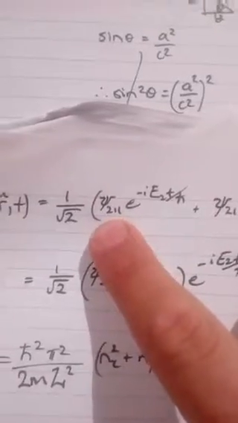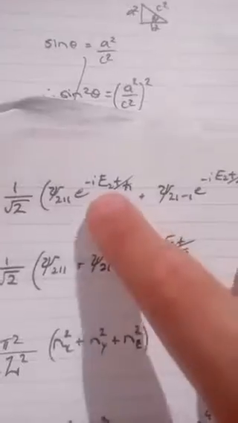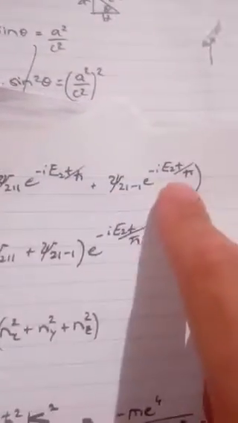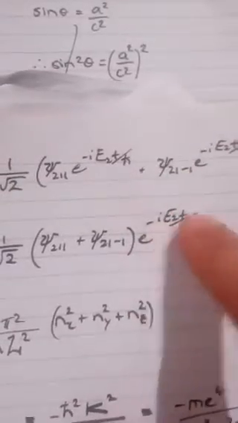You see? Now, if this wave function had a different energy level, so if this had 3 and that one had 1, then you couldn't factor it out, because that would be energy level 3, and that would be the ground state energy level 1. But they're both 2, right? So that means we can factor that out and have it here.